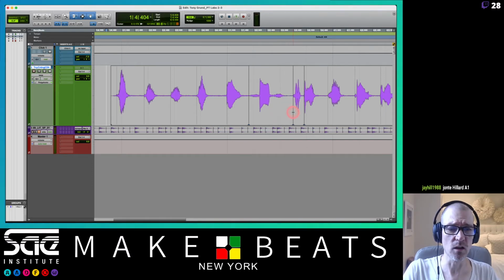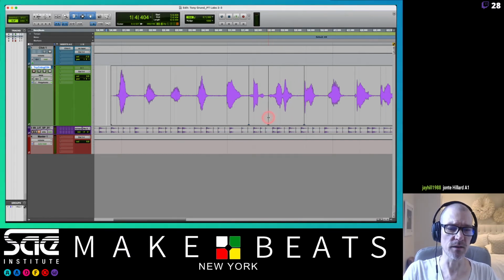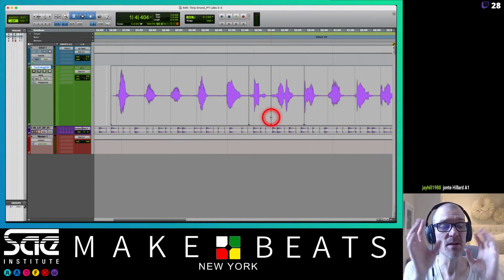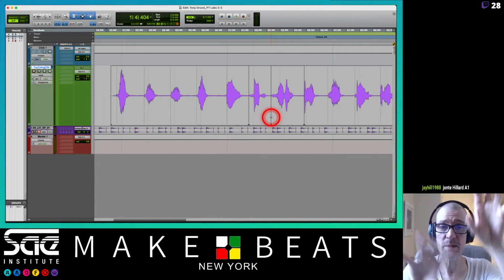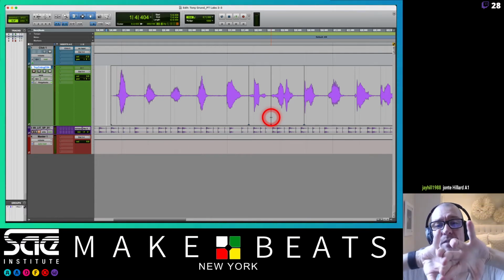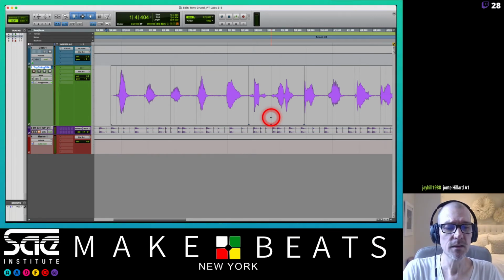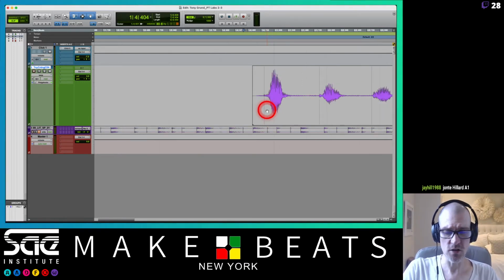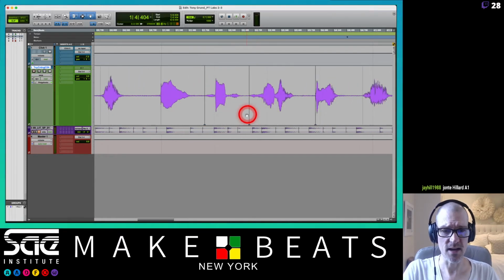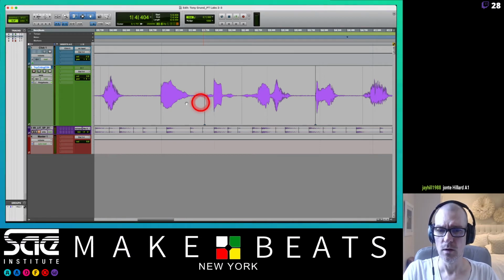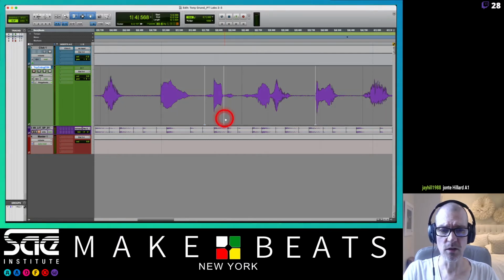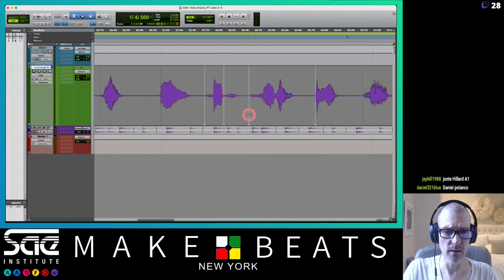but it makes this one longer. Here's the thing about elastic audio: if you make it longer, which is going to slow it down, and remember it's disconnecting the pitch from the timing, so if you slow it down like that, it's having to stretch it way out, okay? So what we're going to do here is instead of stretching the whole thing, we're just going to stretch a section. So I'm going to get rid of this one here. So this one goes back to normal. I'm actually going to put a warp marker right here, on this side. So I'm going to double click right there and it puts a warp marker in right there. And now I'm going to stretch this one just a little bit, like that.